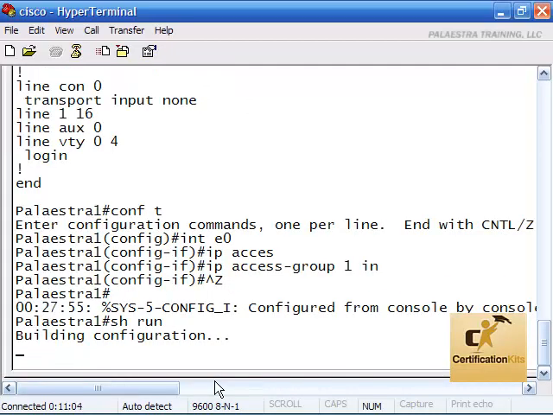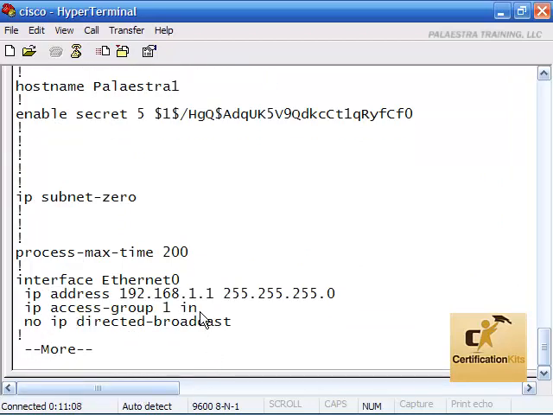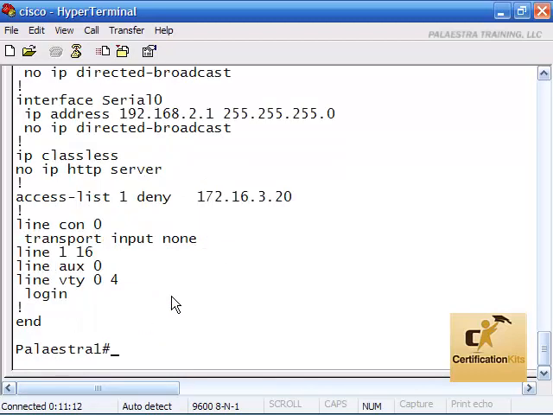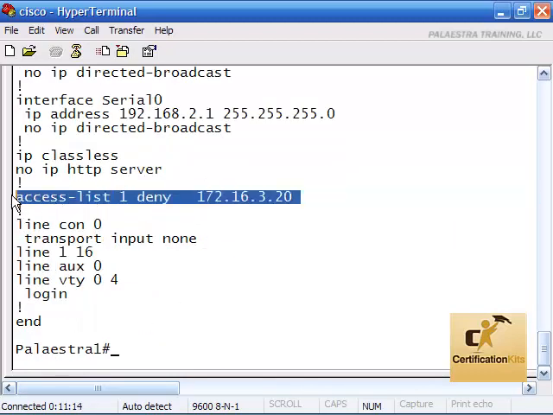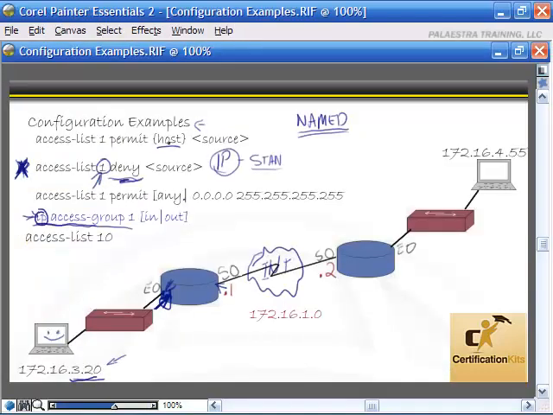If I do a show run, I can look under my Ethernet 0 interface and I see an access list has been applied and the access list has been created down here. There is a problem with this access list though. If there were other machines, which there usually are, more than one unless you're just a very small home network, all these guys are not going to be very happy.